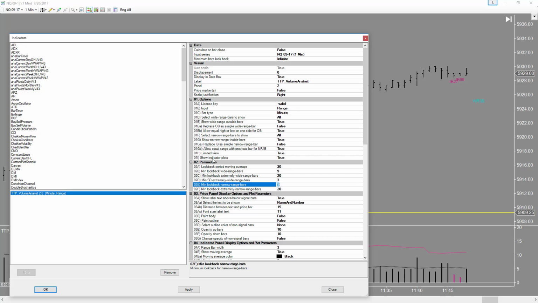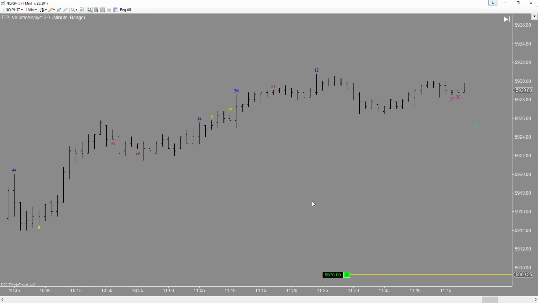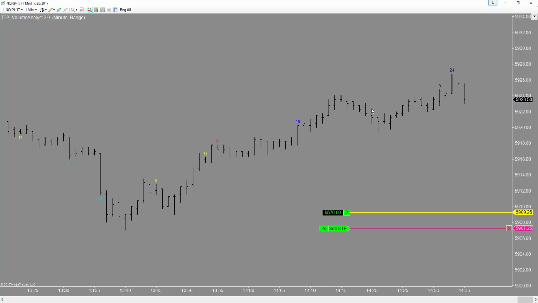What we can do is actually not show the indicator plot and just plot the numbers. So we could remove the name and just leave the number and the colors, and then plot it on the price panel, same as input series. And now you're seeing just the colors and the numbers, which for instance, this is a wide ranging outside bar that's larger than the past 16 bars. This is a narrow ranging inside bar, which is smaller than the past 31 bars.